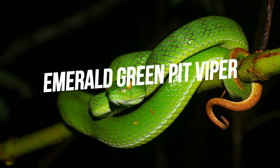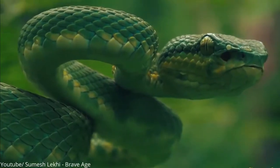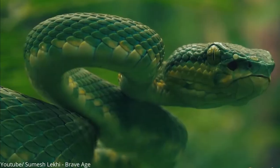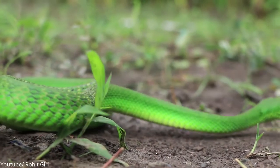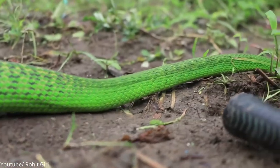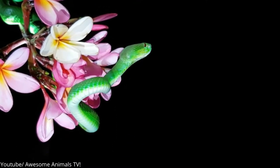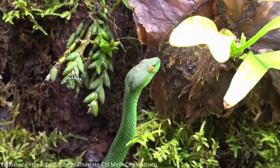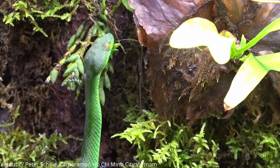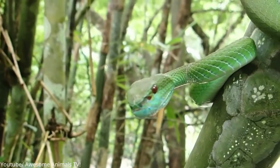Number 1: Emerald Green Pit Viper. Native to Thailand and Southeastern Asia, the Emerald Green Pit Viper is a classic example of the look-but-don't-touch situation. As stunning and beautiful as it looks, you definitely do not want to mess with this beauty, for it chooses fight over flight in any confrontation. Its venom is a lethal combination of proteins whose primary purpose is not to kill, but rather to immobilize the prey and predigest tissues. The venom causes massive internal and external bleeding, which can lead to amputation or even death. And that concludes our video on the 10 most colorful cute snakes.